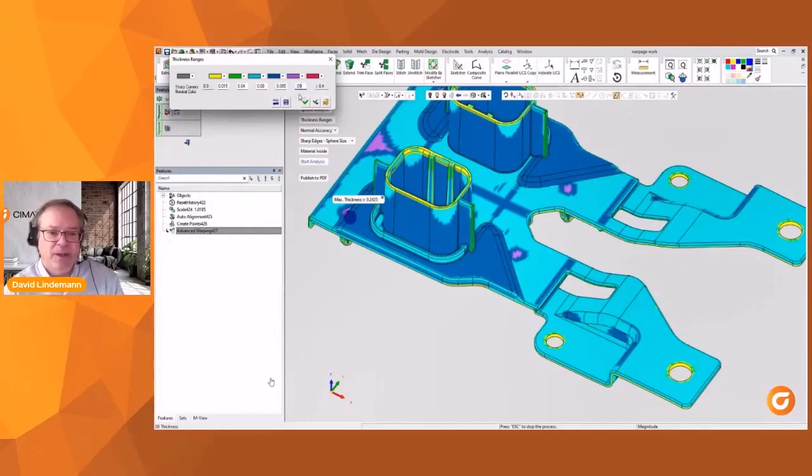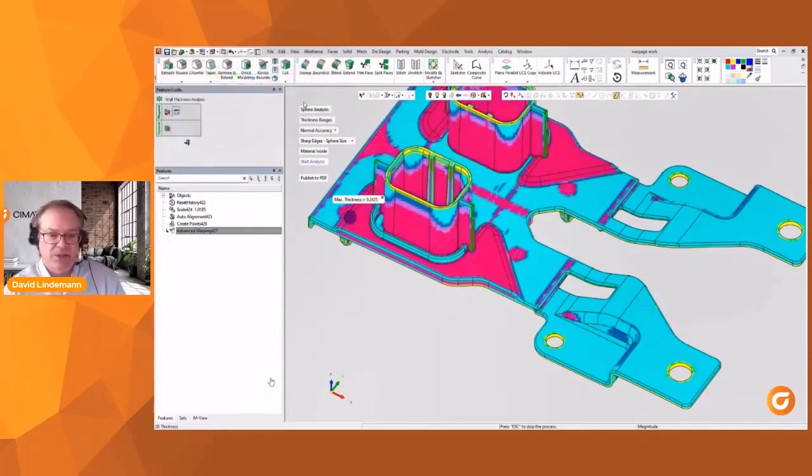So I put a big ball in there. Maybe there's an area I want to touch up a bit and change the color so that it stands up higher here. Now we can see these thicker areas. This might be something I need to talk to the customer about. Can we thin that? And maybe that'll reduce some warpage for us. So from here, we can take this and save it as a PDF, and then we can send that on to the customer to talk to him.